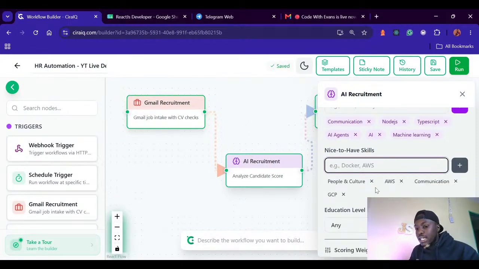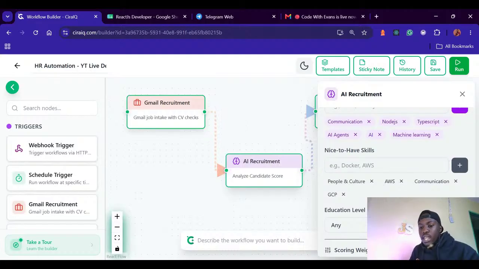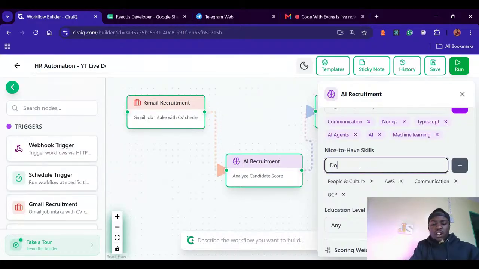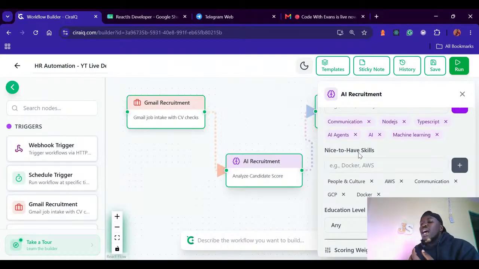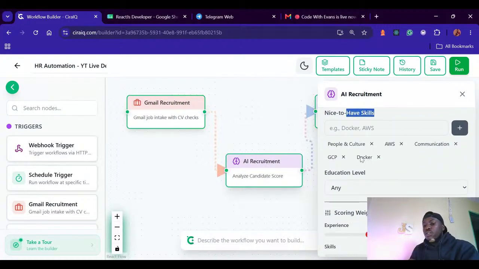I'm going with the field that I'm really good in, that I understand. That's why I'm choosing all this. Maybe currently we need Docker, obvious. So these are nice to have skills. It's not mandatory. It doesn't mean this person has not qualified for this position, but if they have these skills, it's a good thing. Communication skills, all those kind of skills. So these are extra skills.